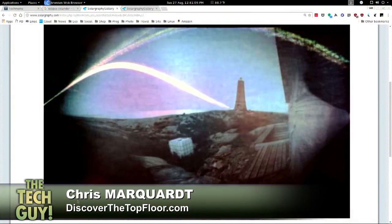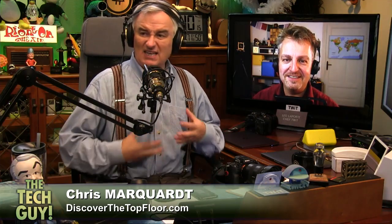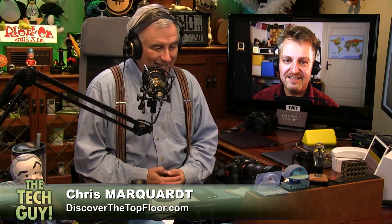Could you do this at night with the moon or stars, or is it not light enough? I'm not sure it's bright enough. I usually see them with the sun, but hey, give it a try. You can certainly try that out. They make super sensitive paper, ISO. No, it doesn't have to be sensitive because it's out so long. It gets the light for such a long time that it does work with regular photo paper.